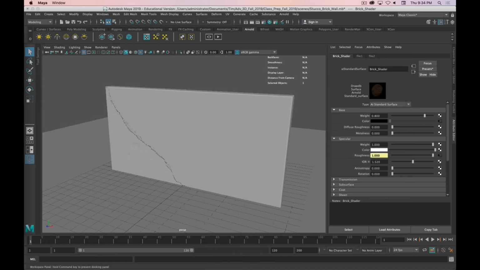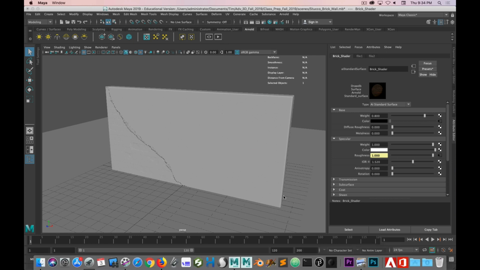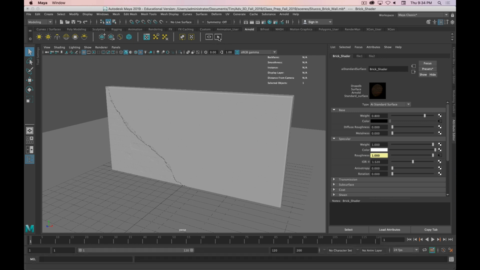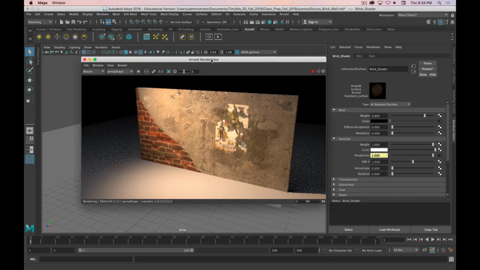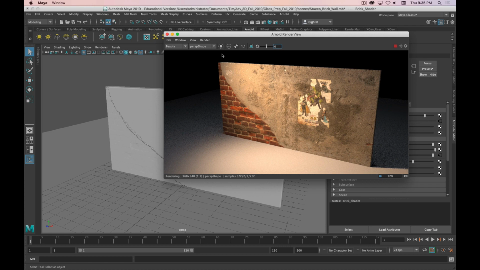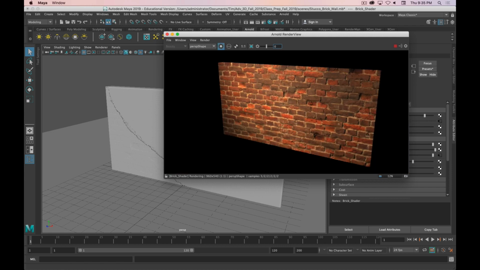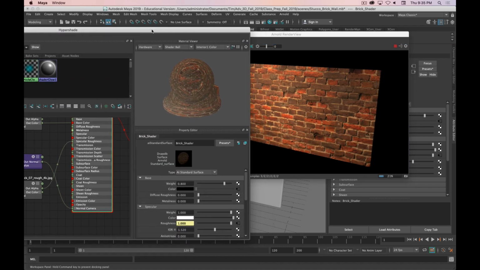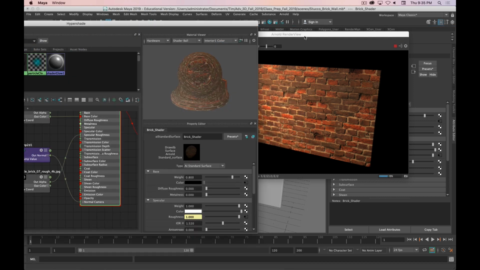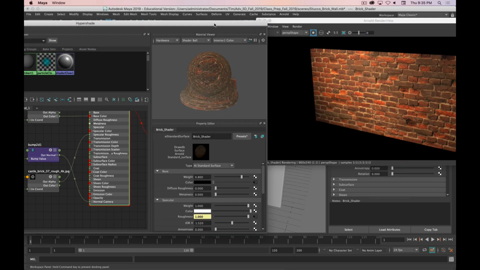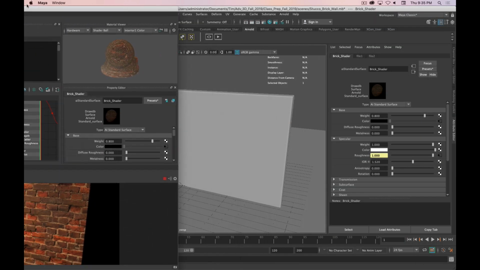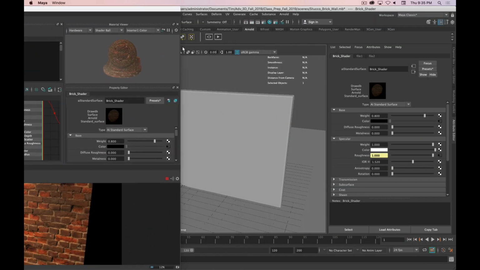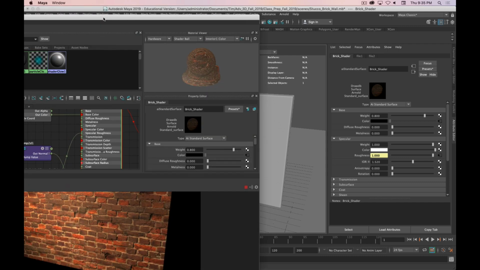And what we can actually do, if I bring up my Arnold render view here, come on. There it is, okay, found it. So if I click on this display selected, so here is our brick shader. So we can see both of these at the same time. Whoops, no, don't want to do that. Give me back my Arnold. Oh, it just went to the bottom. I guess that kind of works.